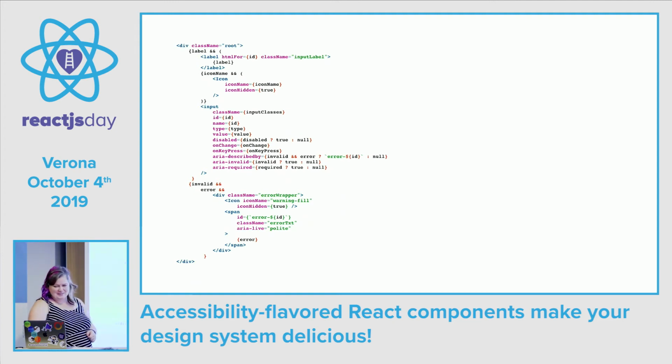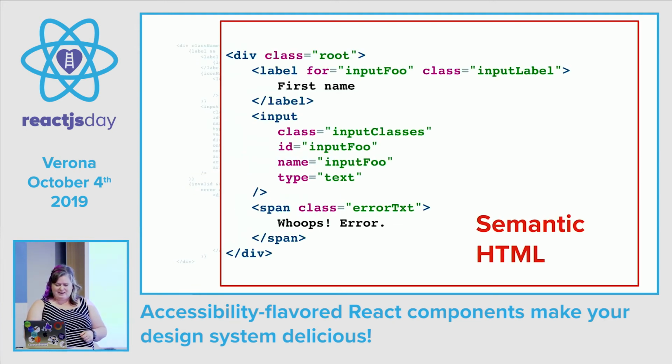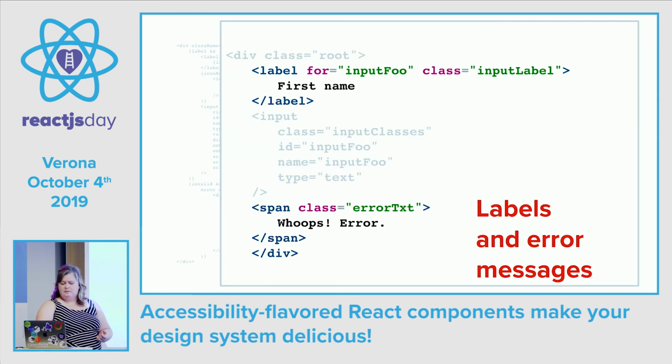A little small, huh? So let's be kind and let's magnify it and use some HTML. This is a semantic HTML pattern for a label. You pair a label with the input, and you have an error message below. This is your high quality HTML. But inputs need those labels and error messages. This is how they look in HTML.